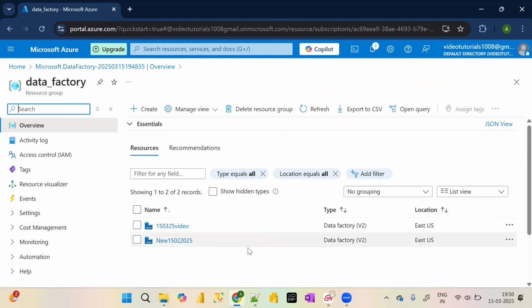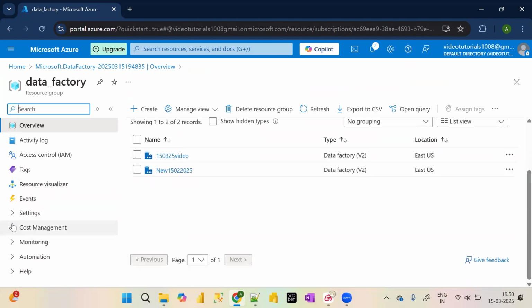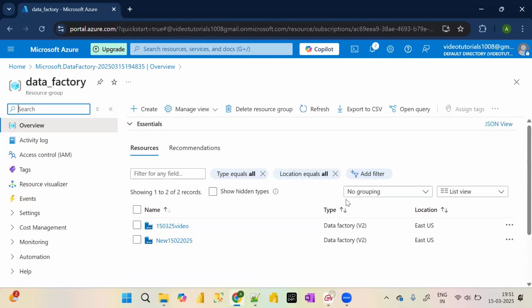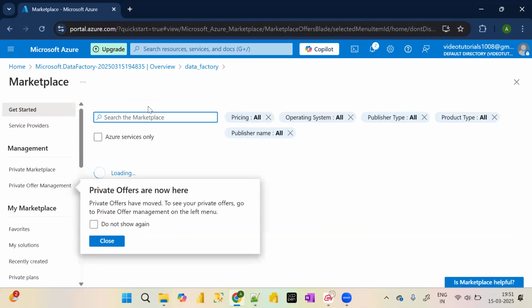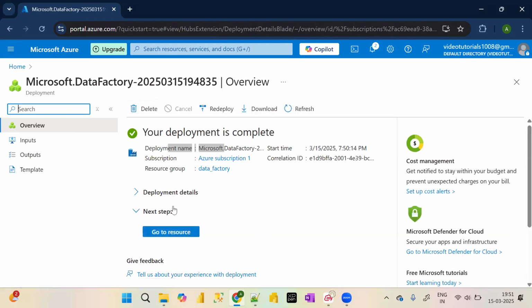Under this resource group we have a data factory.